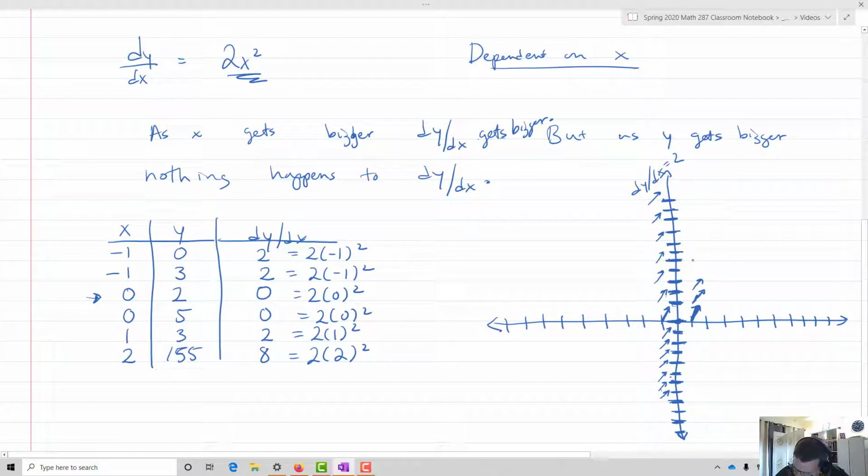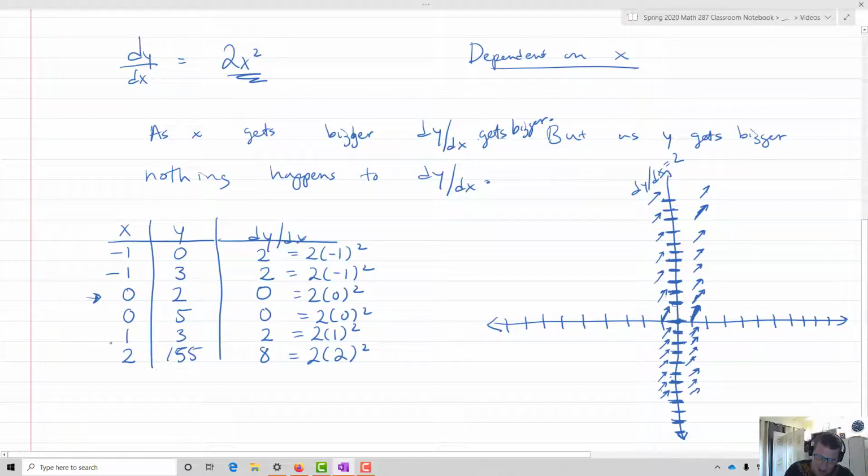We can draw them all the way up and down the line, as dense as I want them to be. So I draw in my slopes to give a real clear sense that no matter where I am on x equals 1, the slope is going to be consistent. The slope is going to end up equaling 2.